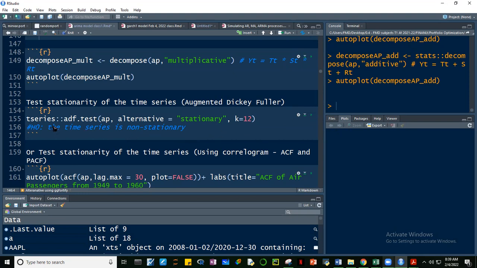Okay, so this is from the package tseries. We use the ADF test. We're subjecting our object AP to an augmented Dickey-Fuller test to check if it's stationary or not. Let's click this.